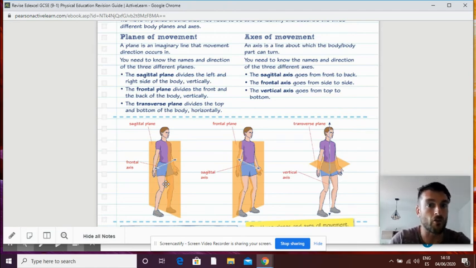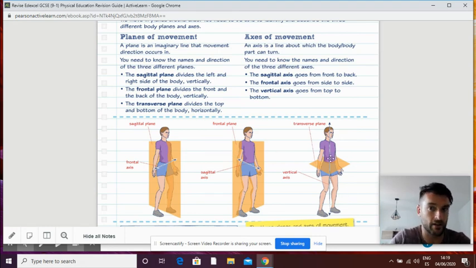However, a forward roll will be on the frontal axis, but on the sagittal plane. So because you're moving forward, okay, that's the sagittal plane, but you're rotating on the frontal axis. And we have the sagittal axis. Imagine again like a kebab skewer or a spear going through the middle of her body there. She could only rotate this way round. Okay, imagine like a cartwheel. The only example in sport I can really think of where you would move across the sagittal axis would be a cartwheel. But a cartwheel would work on the frontal plane because she's moving to her side. So a cartwheel would be frontal plane, sagittal axis.